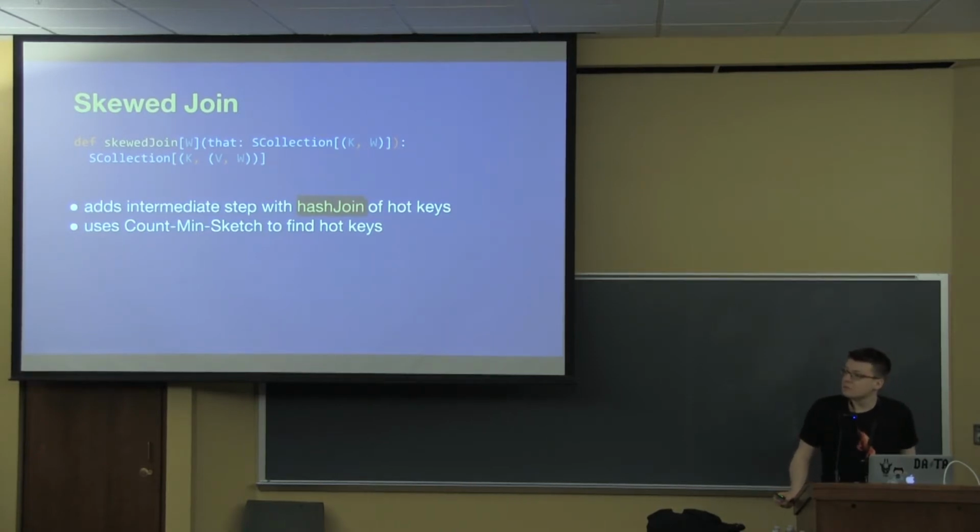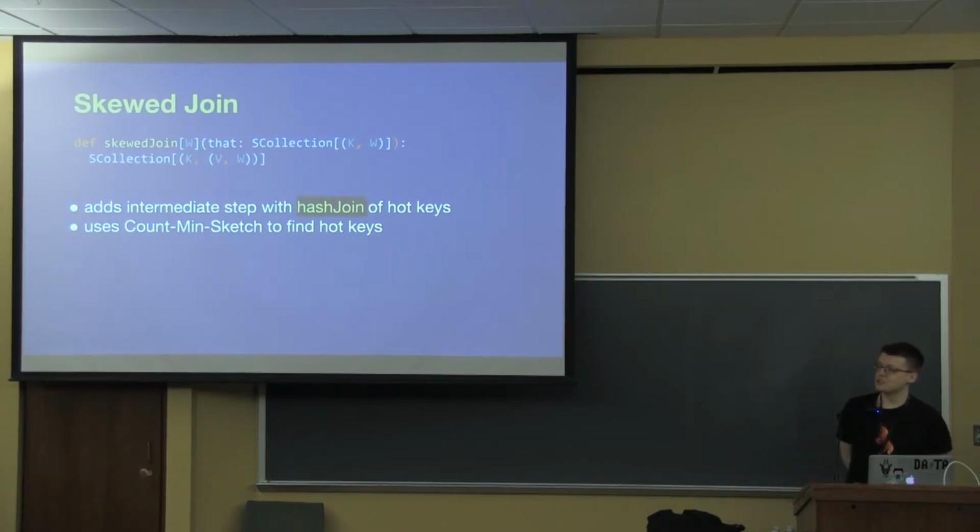So you don't have to explicitly say that you want to use this count min sketch, right? No, it uses it internally. Well, if it uses it internally, don't you include that overhead? Let's say your data is balanced. You know there are no hotkeys. Okay, then you don't use skewed join. You just use a regular join. Okay, you still, as a user, explicitly have to choose.